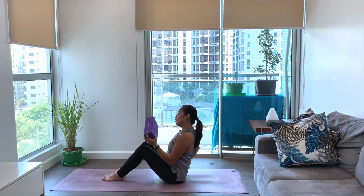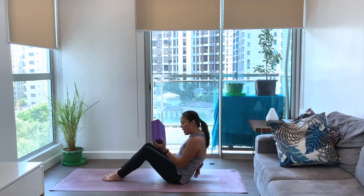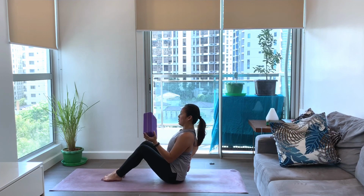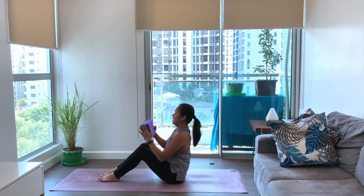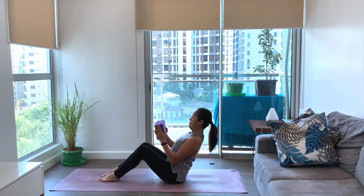Try to feel how your hips are towards the floor. Try to feel your lower back. If you feel there's a little bit of rounding, try to lift the chest up. Push towards the lower back and then lift the chest up. You might feel a little bit more towards the front of your hips. That's where I'm feeling it. And then hug the belly in. Lean back as much as you can.